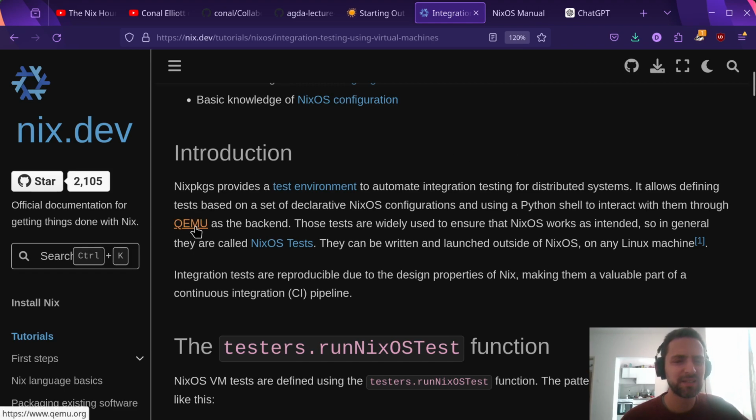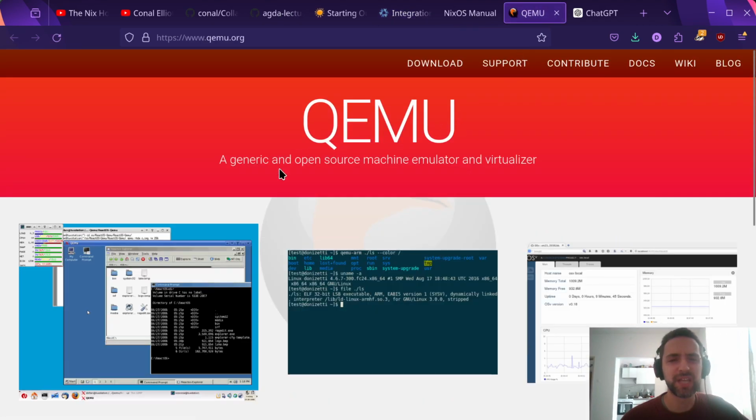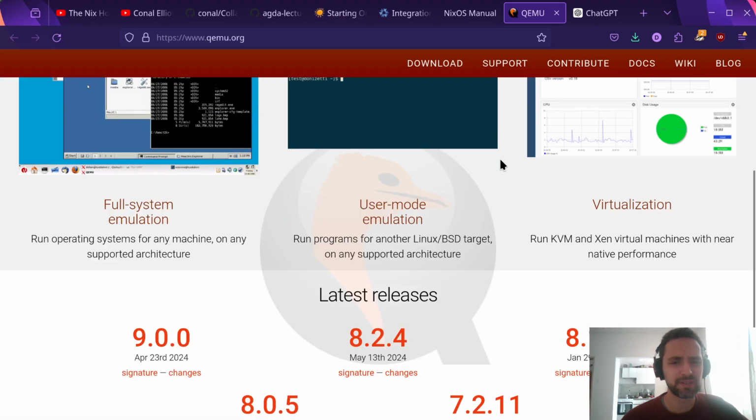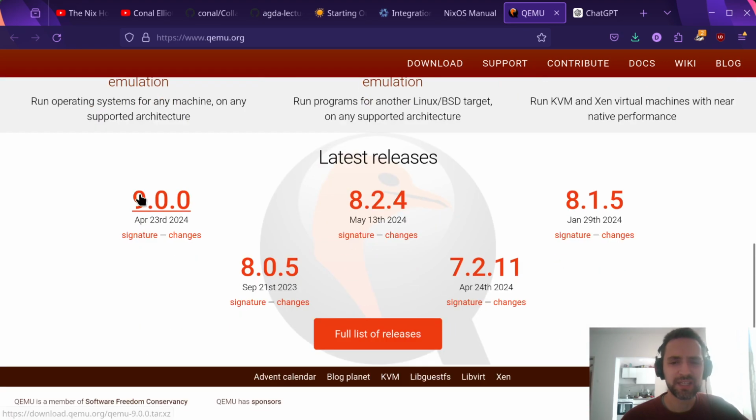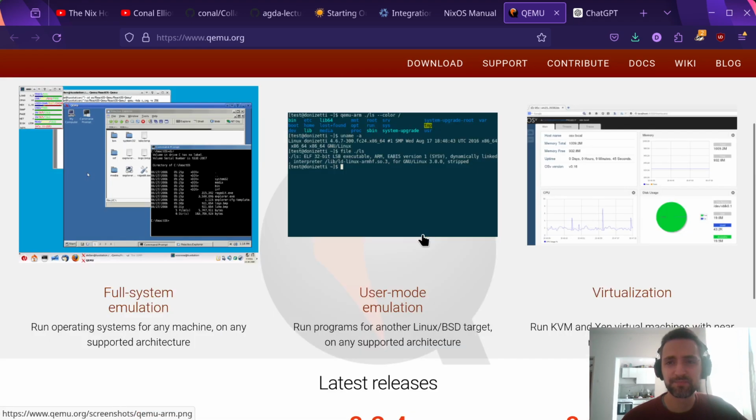It's not like VirtualBox, a generic and open source machine emulator and virtualizer. So I guess it's something like VirtualBox, but maybe more bare bones. Run KVM and Xen virtual machines with near native performance. Run operating systems for any machine or any supported architecture.